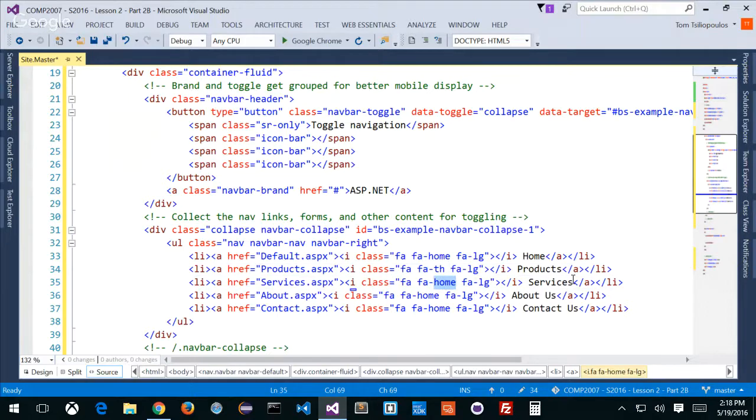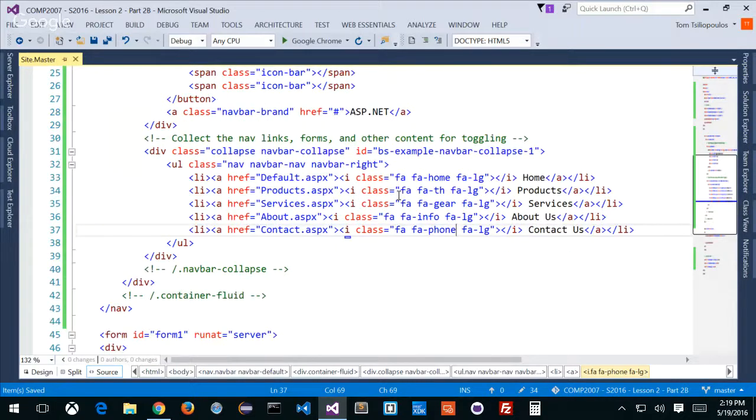That's the icon. For the services, we're going to make the gear. It's going to look like a gear. You can choose whatever you want. And About Us is going to be info, the little i. And for the Contact Us page, we're going to use the phone. Now, for your page, I'm hoping that you're going to use your own custom icons, whatever you can choose from Font Awesome or another service. See?